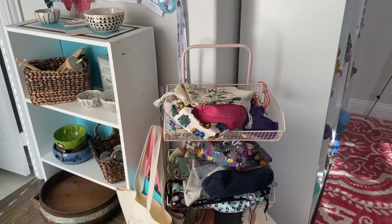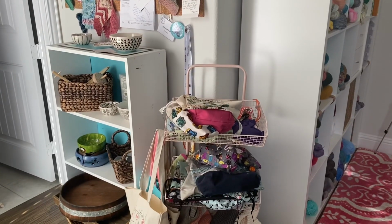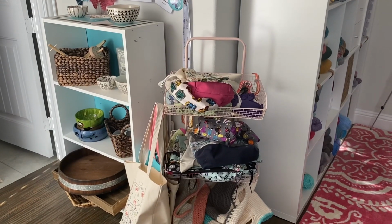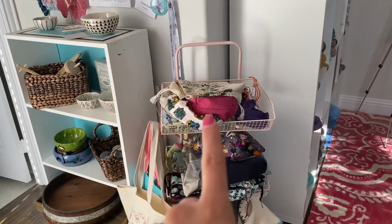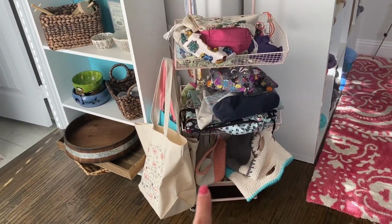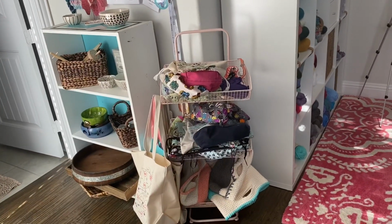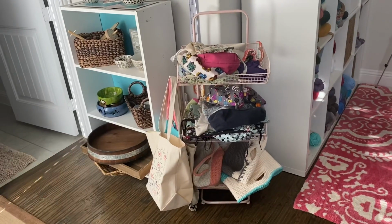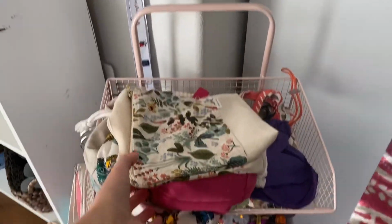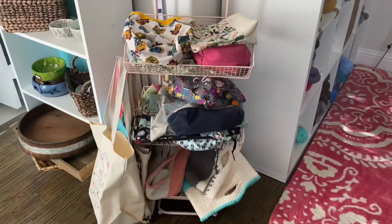Okay, so these are my project bags. Used to be more organized. This is a 3-tiered shelf that I got at TJ Maxx, I think. I really like it. I have the bags organized by smallest, medium, and really big, which most of my float totes are down there. And then I have an S hook on the side for my really big totes. These have been purged down, and boy, do they need it again. But I like having them all out here, organized by size. Makes it easy to come over and just look through and pick out something that fits with my project.